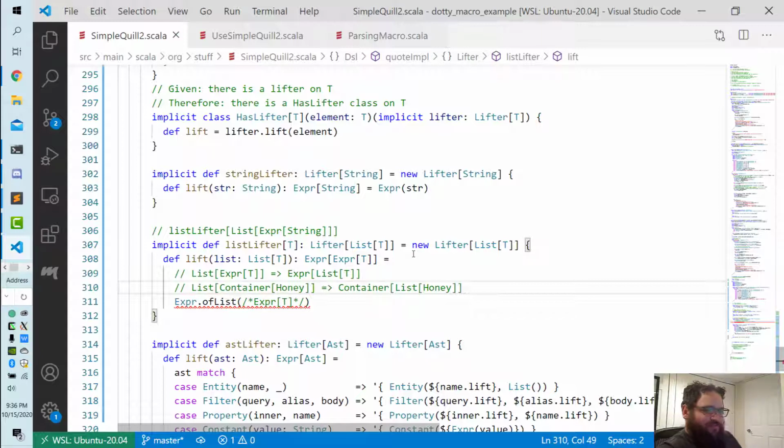Right? That kind of makes sense. This is a very common principle that you'll see in many, many areas. If you have a list of some container that contains something, you can then create a container that contains that list of something.